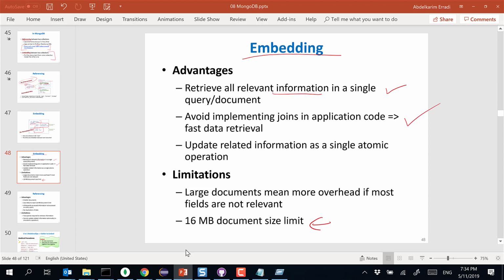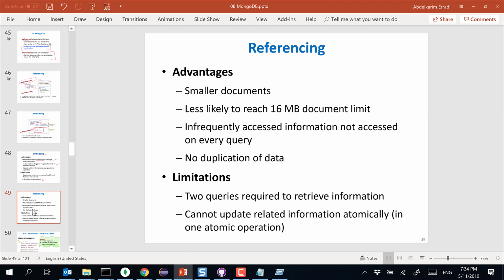Versus referencing. With referencing, you basically have smaller documents and are less likely to hit the limit per document. And also the data that you access infrequently, very rarely, you don't need to get it every time. So you're saving bandwidth, saving the quantity of data that you bring back from the database.